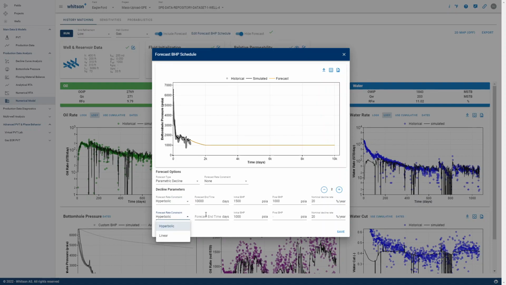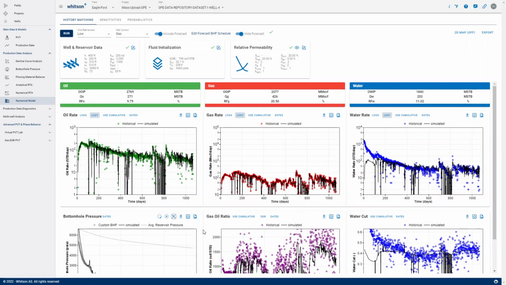So let's say I would like to forecast this to 4,000 days here, for instance, and then from 4,000 days, I'd like to go ahead and use something constant. Then I can go ahead and do that. So let's say I'd like to make it 500 from day 4,000. I just go ahead and input that, and I can add as many segments as I want to account for potential artificial lift installments in the future or whatnot. It just provides you with more flexibility in the forecasting part, which is really powerful.